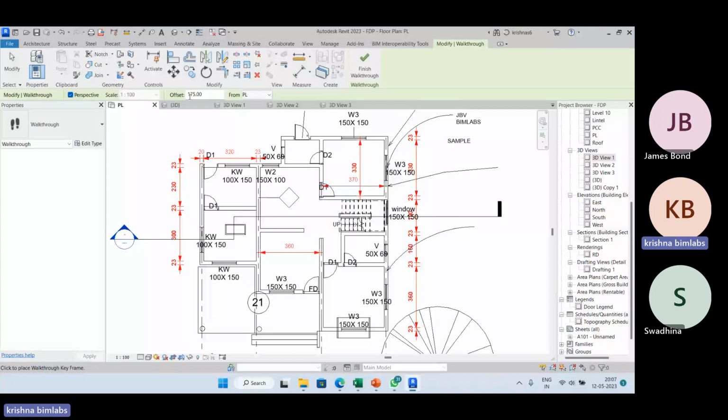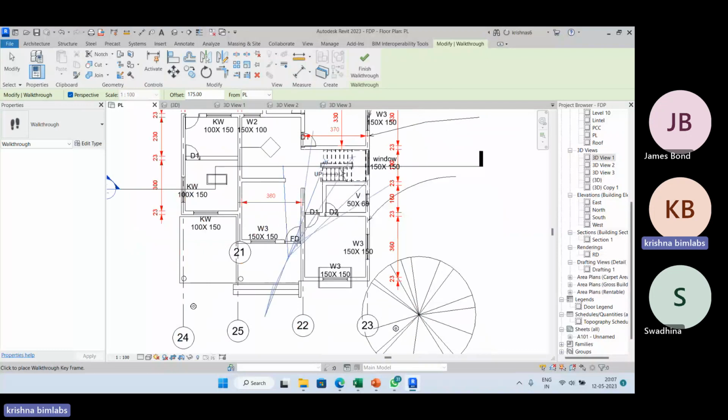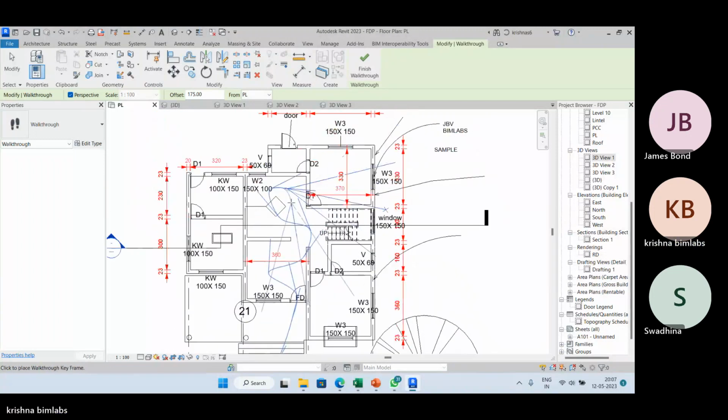Walk means normal human height, you can give your offset. Then set the path, where you want to start. This is the path, front door. Just set the path through all the places you want. You can set different paths here.